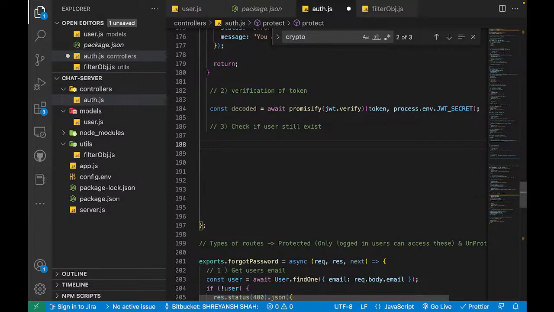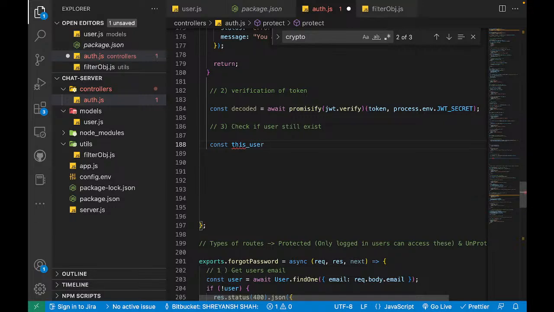This is very common practice, and it can happen in any application. So we have to take care of this here as well, so that you can implement this in your future applications. That is why we are going to check if there is any user with the information that we are getting from this decoded string.